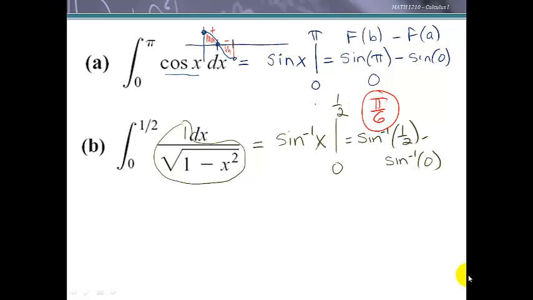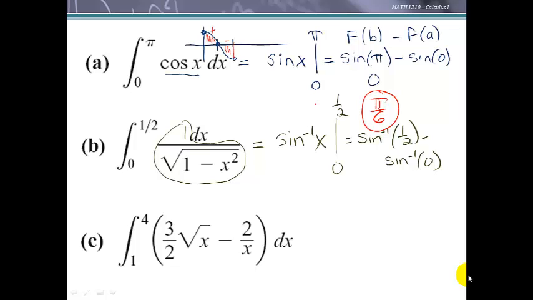And let's look at one more example. We've got the integral from 1 to 4 of the quantity 3/2 square root of x minus 2 over x dx. So what we want to do is figure out an antiderivative. I'm going to put it up here a little higher and small so we can fit this in. And so I'm going to think of this as 3/2 x to the 1/2. So what was the function when I did its derivative? I got 3/2 x to the 1/2, and I can see that would be x to the 3/2 with the power rule applied, because if I took a derivative of this, I'd move the power out in front and decrease the power by 1, and it would look just like that.